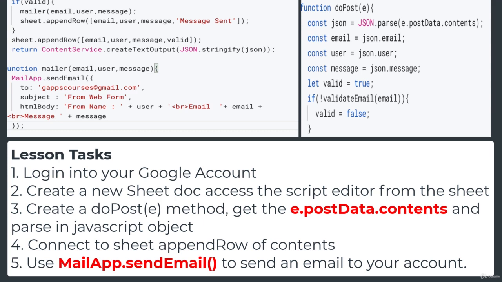Then finalize, deploy your endpoint, and use that endpoint within your local machine when you're testing, to make sure that you're able to send data over to the endpoint, and also that you've got the emails coming in properly to your account.